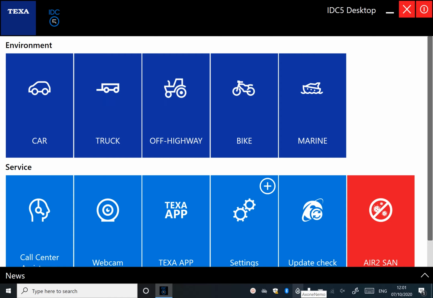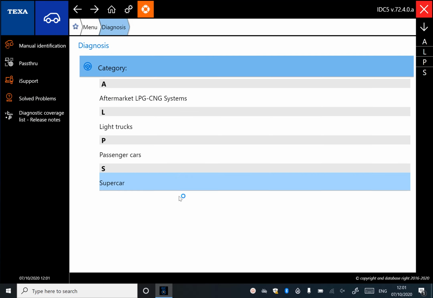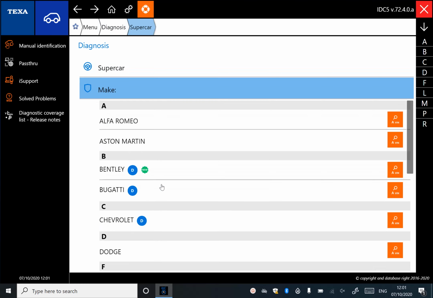Okay, well, I'm going to give you a bit of a run through on the software for the Texas Supercar side of things, touching on Ferrari, Aston Martin, but not just on how we communicate, but also all the technical information that's in there. Hopefully it'll give you a decent idea of what you're capable of doing with it. So we're on the main screen here, so we're going to car. So you can see it's split into categories, so we'll head into Supercar.